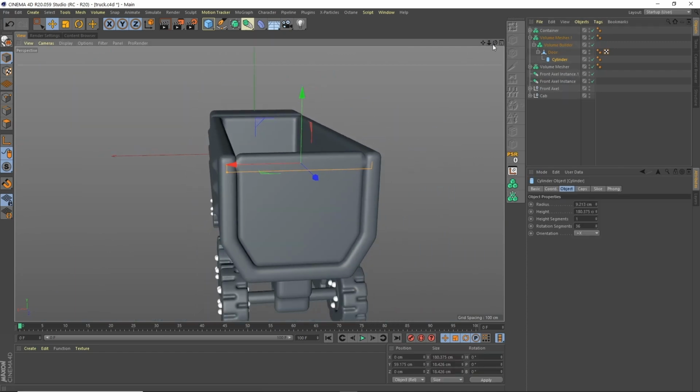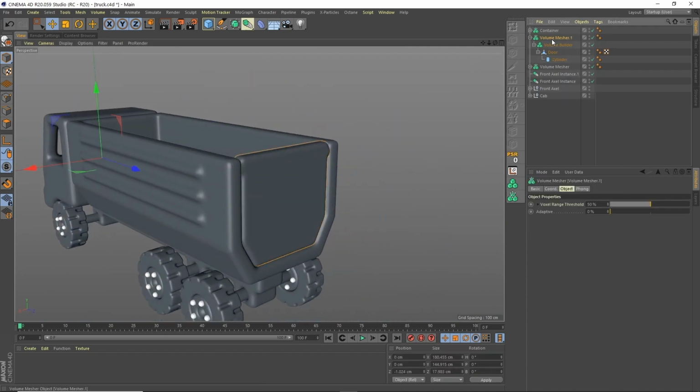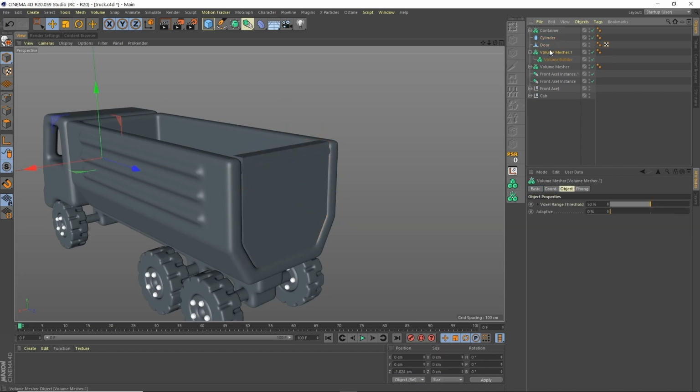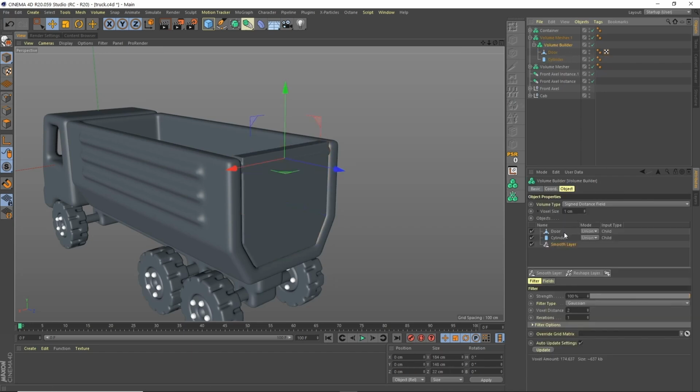So that will be our basis for rotating. We obviously want to make sure this all rotates correctly. So let's take these out actually. And then this volume builder mesher, I'm going to make sure they're PSR'd to that, the axis center of the cylinder. And we can add all that back in.